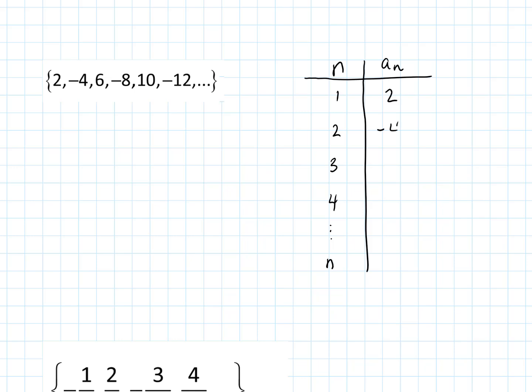Come up with what is the pattern? What's the explicit definition for these sequences? So I'm going to go that far. I think we can see it after just the first 4 terms. If you need more terms, there are more terms given there. But now we're looking at it and we're saying, oh, look at that. The sign switches, which we can use a switch. So as I had defined in the first video, the switch is -1 to the n, or n minus 1, or n plus 1. So we'll play with that a little bit.